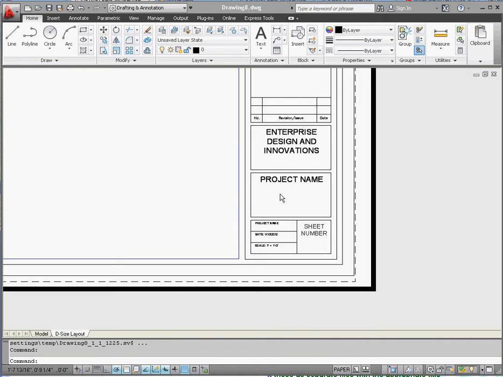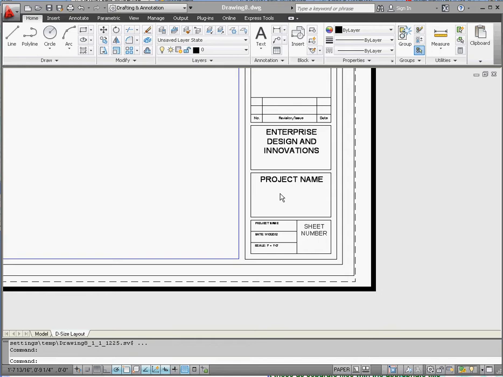There's a couple things I want to change here. We're going to talk a little bit about layers. We're going to create a couple different layers. The nice thing about AutoCAD is it gives you the ability to draw on different layers. Different layers have attributes like line sizes and maybe colors. So we're going to follow up on that too and create a couple of new layers for ourselves. And once we get these layers done in our title block template, it's just as applicable when we finally get to model space and begin to do some designing.